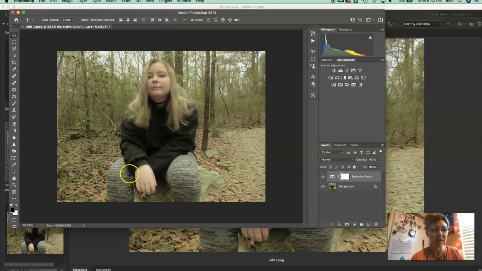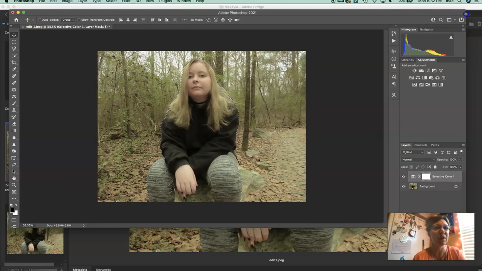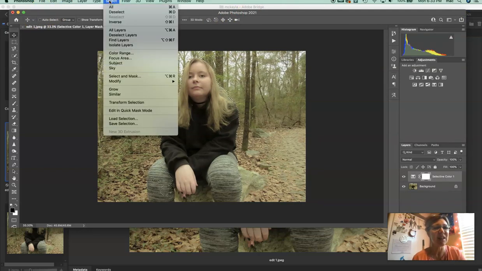Okay, so you see, I used to always call these, to the kids, I would call them the marching ants. Once the marching ants are around your subject, you know it's selected. Sometimes you've got to adjust it a little bit though. I can't remember how to do that. Usually there's like a plus or minus. They keep changing Photoshop on me, and then I have to learn a new one. It's always different. Okay, so select.